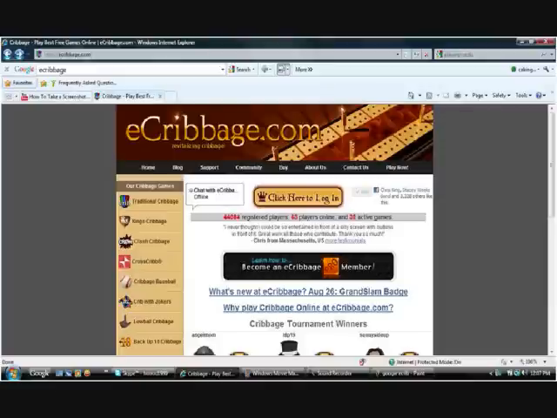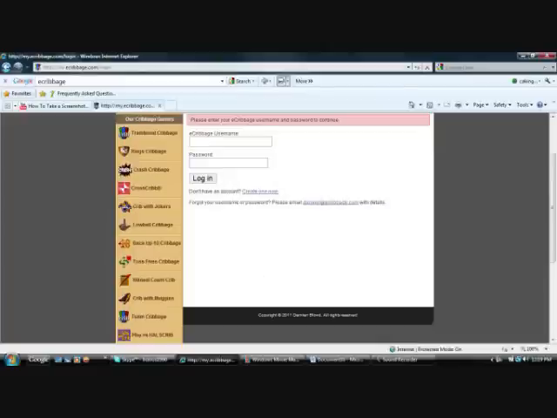So when you first get in there, you click here to log in, and that will take you to the next page. The page you're seeing right here is the login page. If you already have an account and a password, you can enter all that and click login and start playing right away. But if you don't, you can click on the link that says create one now and start creating your username from there.